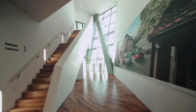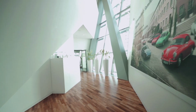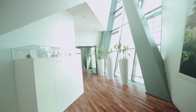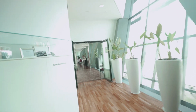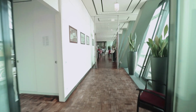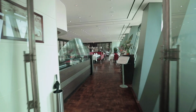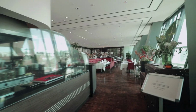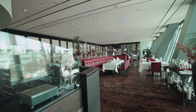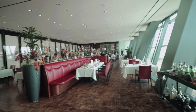I also just wanted to show you guys something real quick. We're not gonna eat here, but there is a restaurant that is located here, and it's actually a pretty upscale establishment. I just want to get in here and show you guys the interior real quick because I hear a lot of great things about it. So yeah, if you guys find yourself here and you want a nice meal, you want to bring your wife or significant other here, you guys can definitely come and do so.